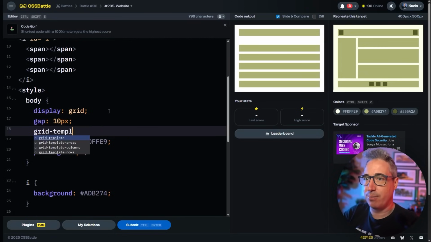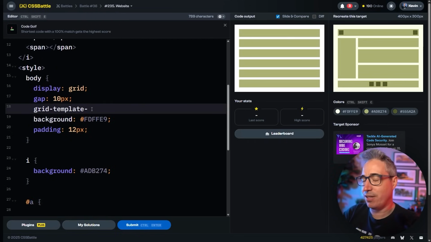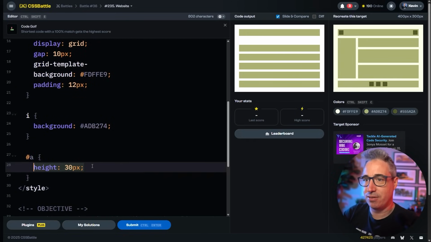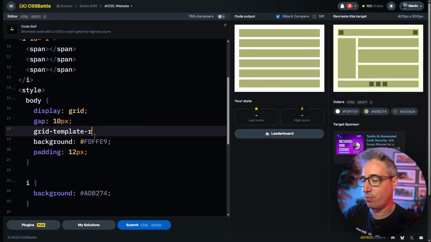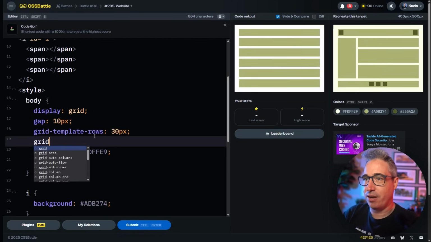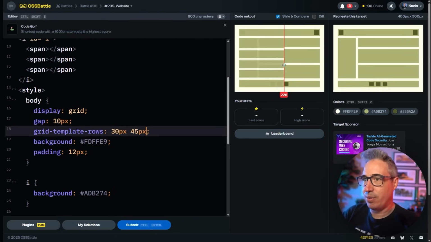Okay, grid template. We're going to take this height off of here too. We're going back to grid template rows. The first one, oh crap, what was it? 30 pixels. Okay, let's delete this then. The first one, grid template rows, was 30 pixels. Cool, that actually worked. The second one now, grid rows, that's 30 pixels. The next one looks like it's going to be like 45 pixels. A bit too big. 40 pixels. That looks good. The next one is going to be a 60 pixel.